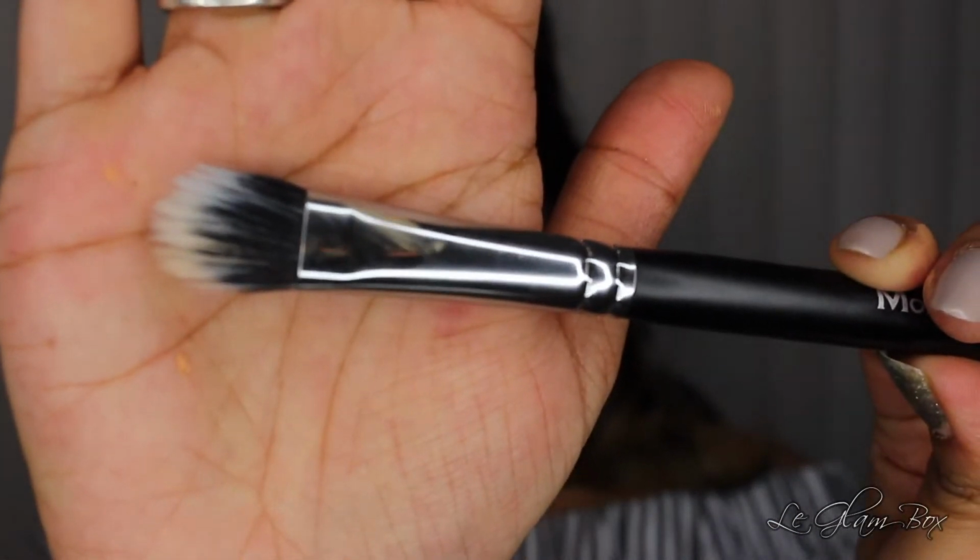I am going to be blending that out with a Morphe M428 brush, and this is just a dual microfiber brush. I use this for my concealer. I use it to apply cream color on my eyes. It's just a very multi-purpose brush, and I like it a lot. So I'm just blending and patting that color out. You don't have to be neat with it.